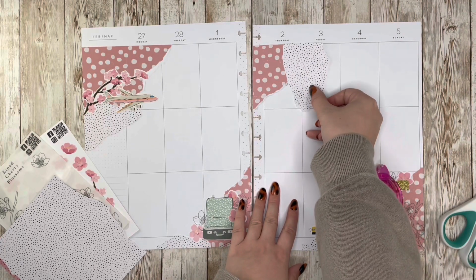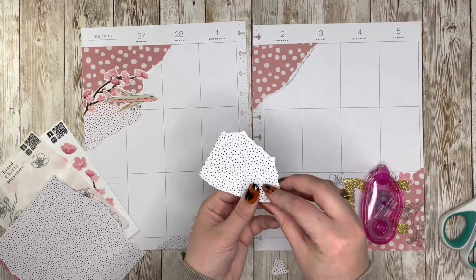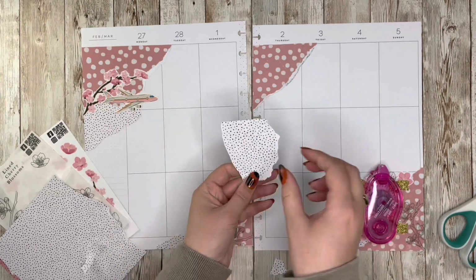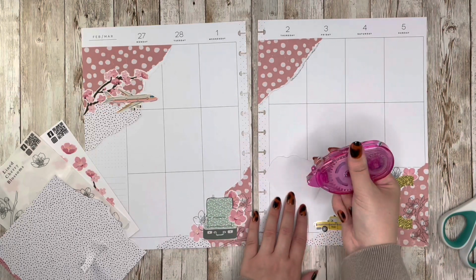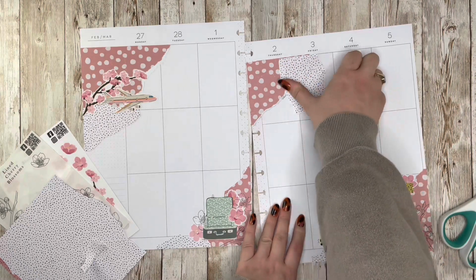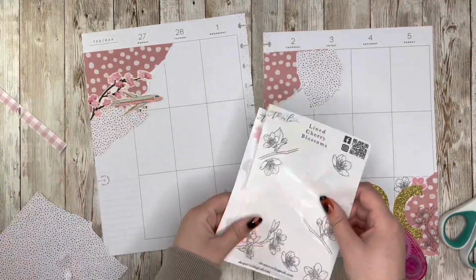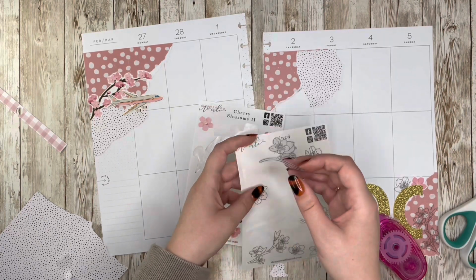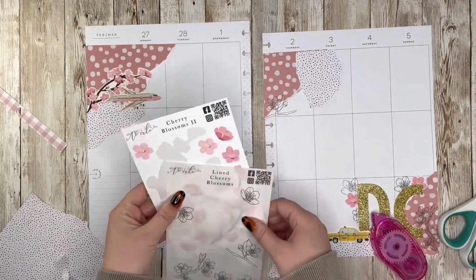So if we do that, which I'm not sure I like as much, let me just reevaluate this. That's the nice thing about scrapbook paper, you can just rip it down to whatever size you need. Let's do that, and once I get the cherry blossoms on the page, it'll work out a little better. So this piece of paper is going to go right up here to the top of the page, and then I'm going to cover it up with some flowers. These ones are really pretty. And I'm going to add in some flowers that aren't on top of clusters too. So not everything needs to be layered with the scrapbook paper.